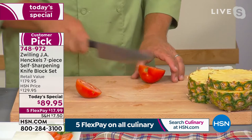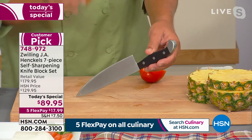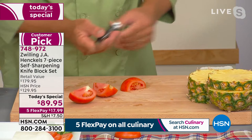And the problem that people have with knives, kitchen knives especially, is after you cut through the food, what happens to the knife? It hits your countertop or your cutting board, or a plate, or a dish, or whatever it is that you're cutting on. And after time, that'll dull your knives. But again, the more you use it, the duller it gets.